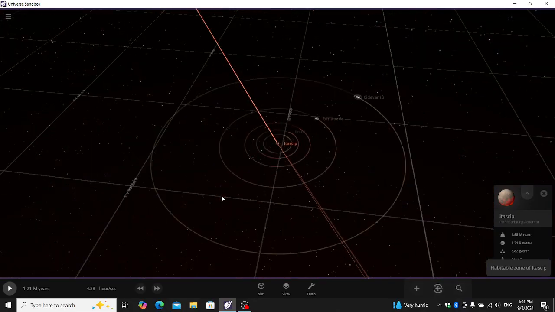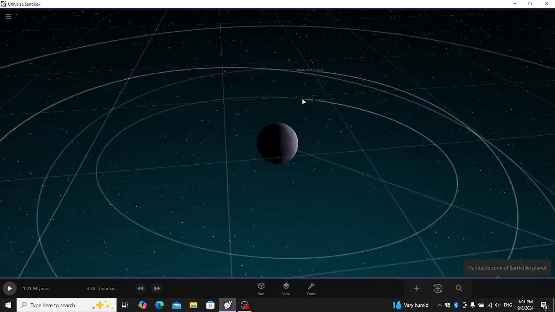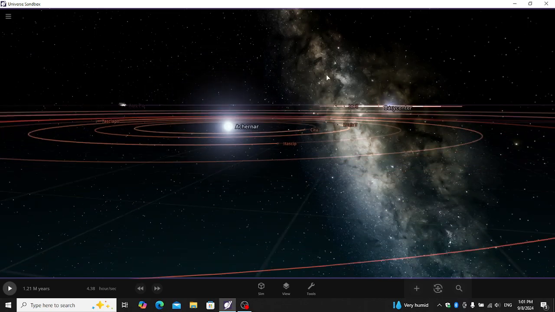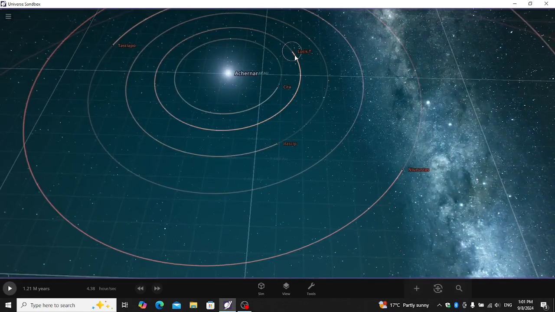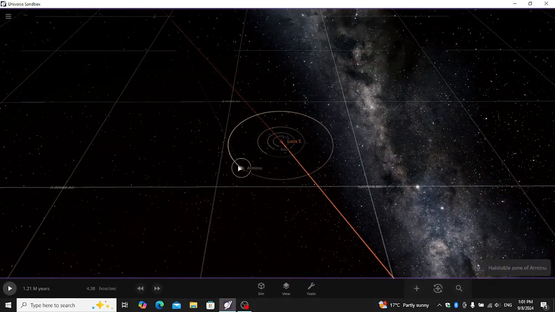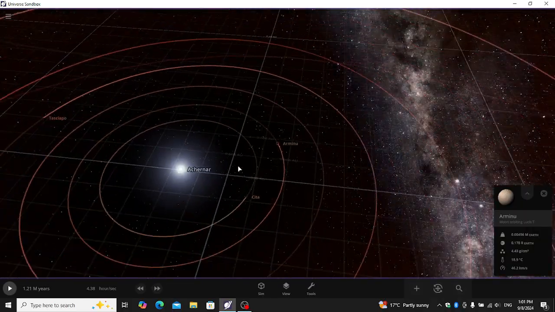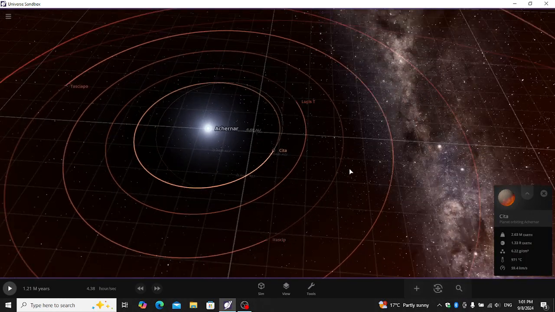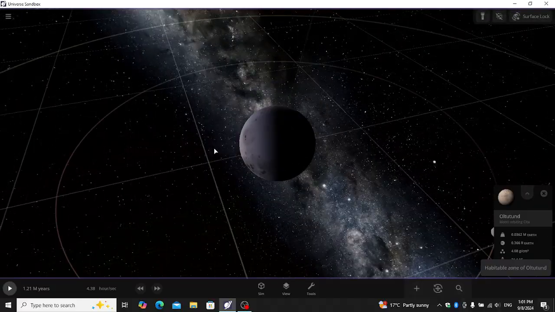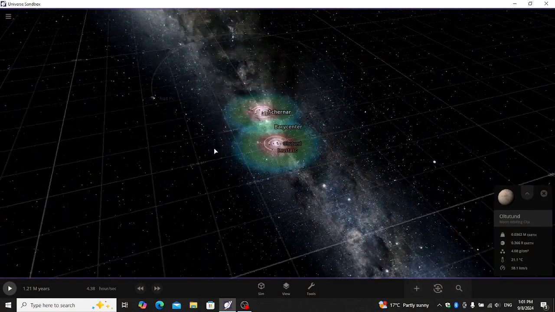And it just gets hotter and hotter as we get closer to the star. You see the star from here? That is bright. There's a planet here. And there's that. And there's another one. It's really close. And now we go away from the Archinar binary.